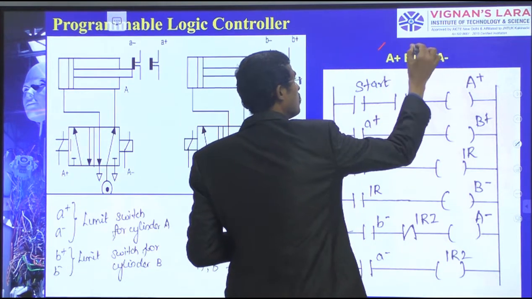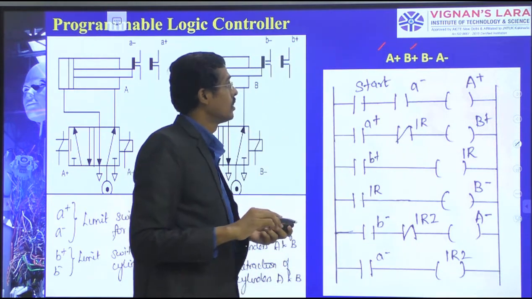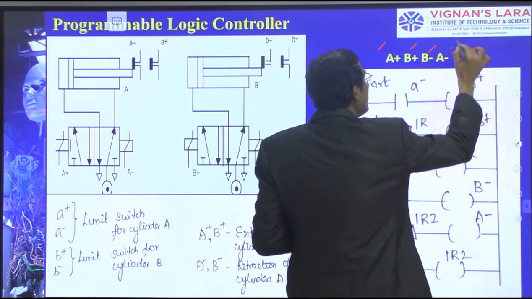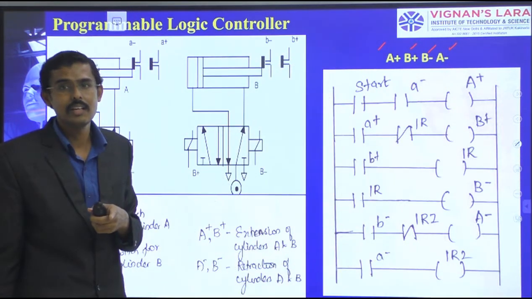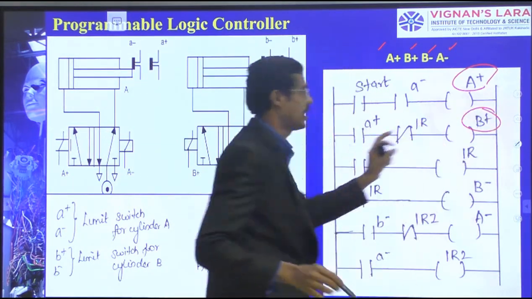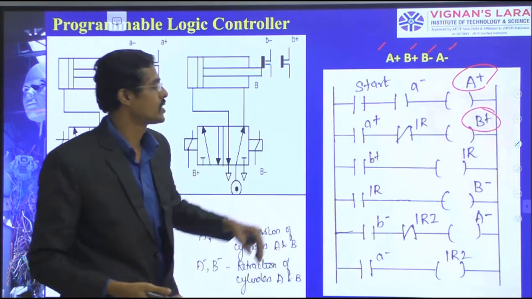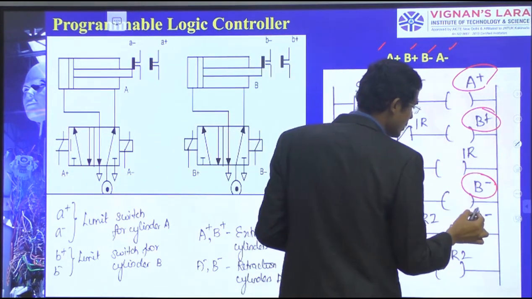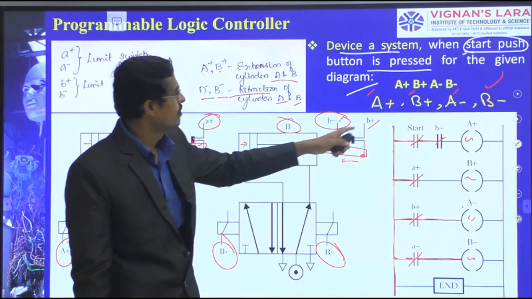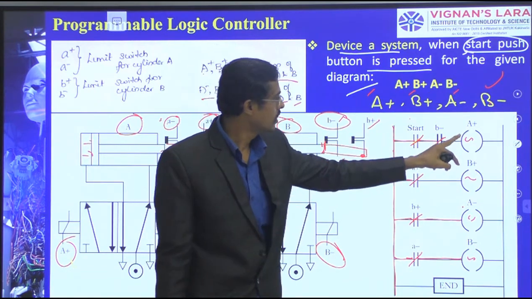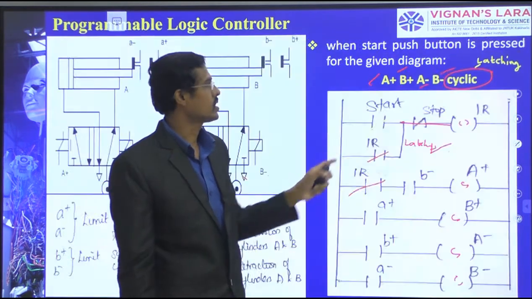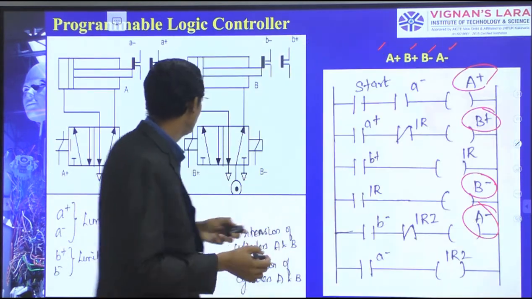A plus, B plus, but not A minus, B minus. I have changed the operation of B minus and A minus. What do we have to do then? I have to connect first A plus, B plus has been done. Then in the outputs, I have operated the B minus and then the A minus. The sequence I have changed. Here you see, we have A plus, B plus, A minus, B minus. This sequence is okay. From that sequence, I want to connect these various sensors.